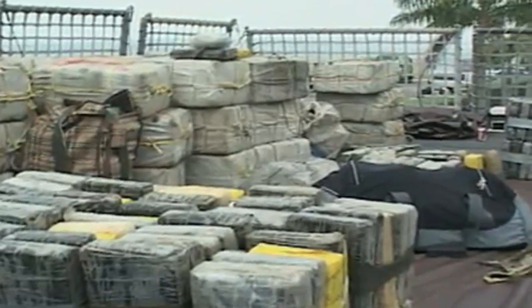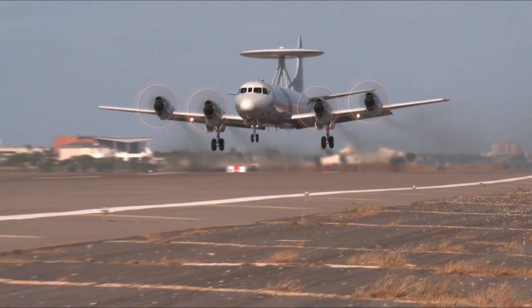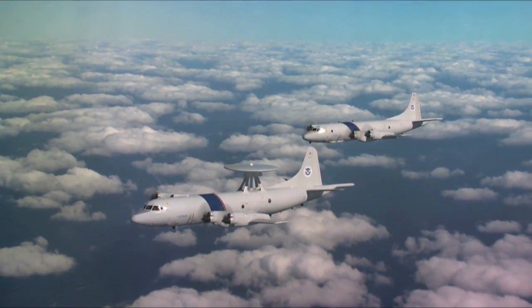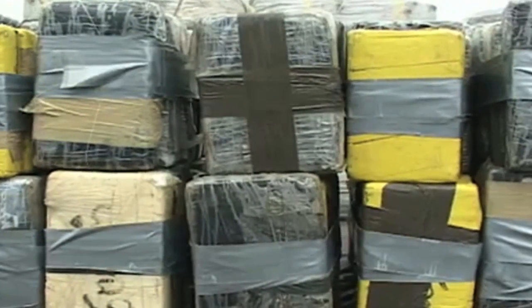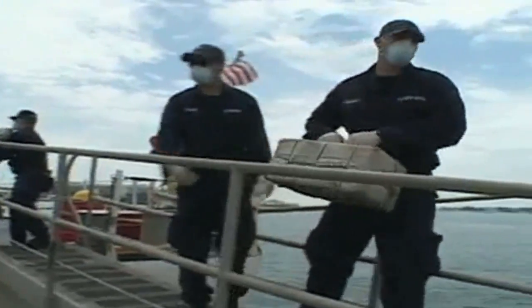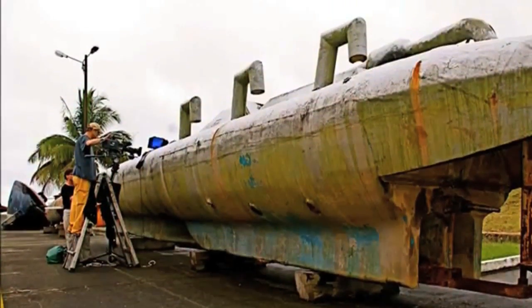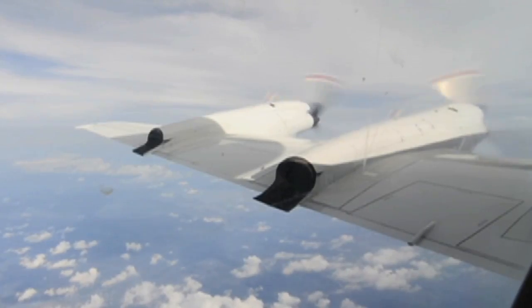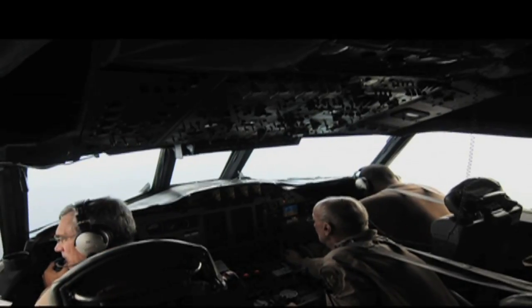When we actually got the sighting, I believe it was a Customs P3 that first sighted this craft off the coast of Costa Rica. It caused quite a bit of excitement. We get very excited over SPSSs on the watch floor — we're immediately calling our bosses all the way up to our two-star. We get excited about them because it usually means anywhere from four to six metric tons of cocaine, which is a huge number. But in years to follow, challenges would continue, while reports suggest that only 14% of these vessels are being detected.